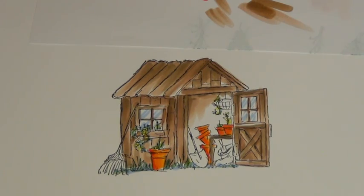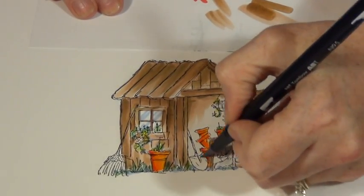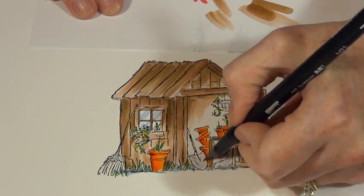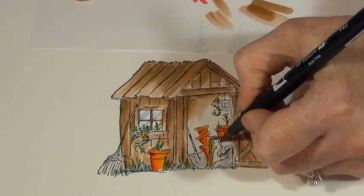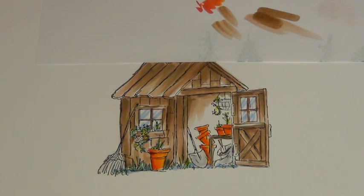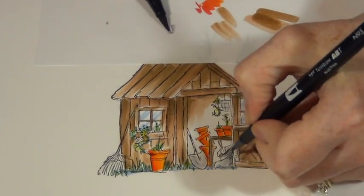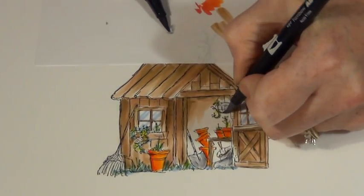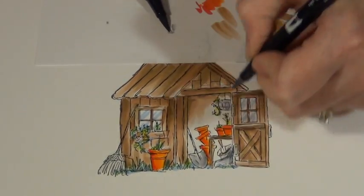The hanging planter and the soil bag, I'm just using a gray. Same with the shovel and the rake. A little dirt in my flower bag handle. And then I'm going to grab a darker gray. I'll turn around with my markers. Very darker gray, I picked it up with the lighter gray marker. And that's where I do the hinges and the door handle.